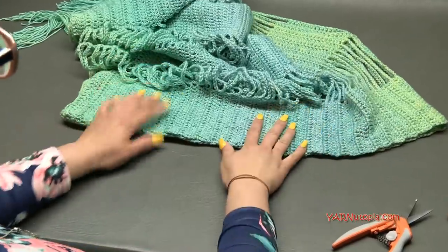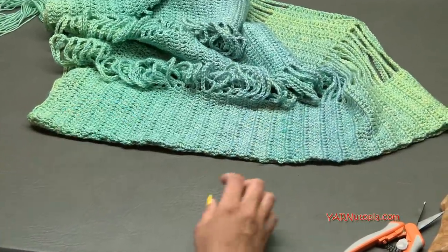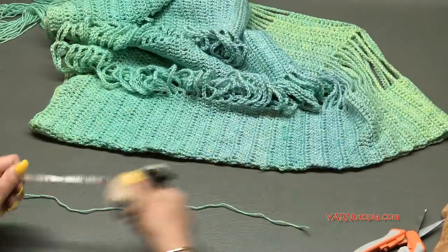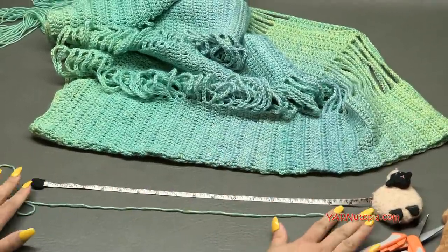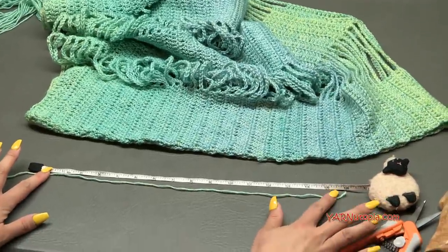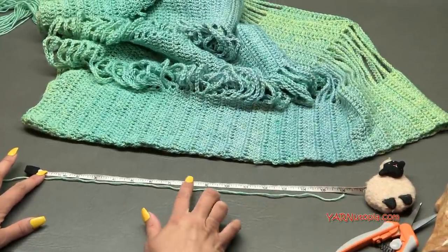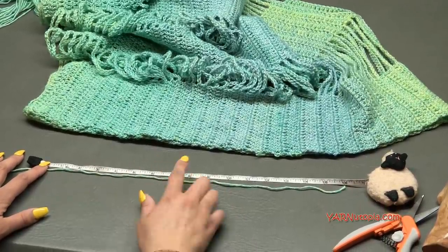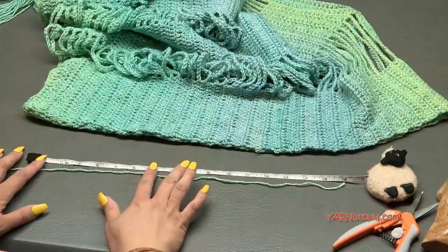Okay. So I cut a bunch of pieces of yarn. What we're going to do is just take our measure tool, and I cut 16 inches, okay? You can cut more or less, but the 16 inches is going to be put in half. So these are going to be a little less than 8 inches of strands here.